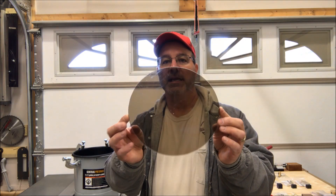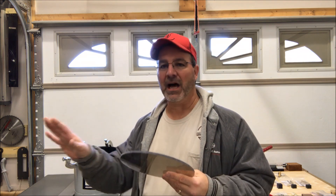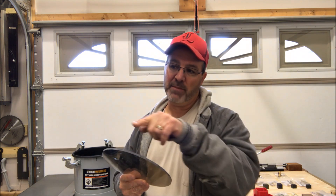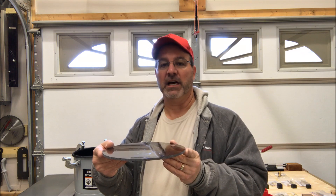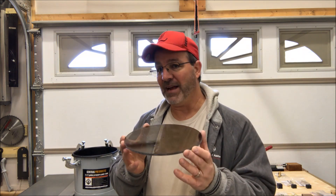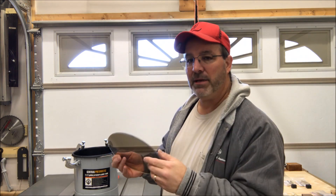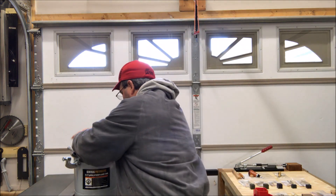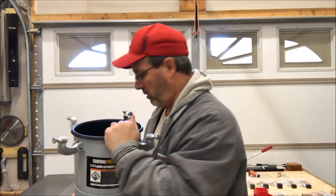I got my circle cut. I had a little bit of trouble on the band saw — the blade wants to wander a little bit, and it's not a real high-dollar band saw, so it's okay but not perfect. What I did was take my jig, flip it around backwards, re-measure from my sanding disc out four and five eighths of an inch, put my disc on there, and just spun it and rounded it. When the disc was nine and an eighth inches it went into the pot but stopped partway down, so the pot must taper just a tiny bit. I took another eighth of an inch off, and now this is exactly a nine inch disc and it fits beautifully right inside the bottom of the pot. Now I've got a great floor that is level and I won't have to worry about my molds tipping to one side or the other.